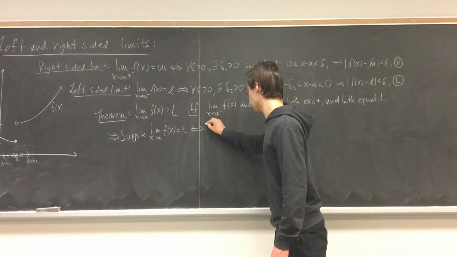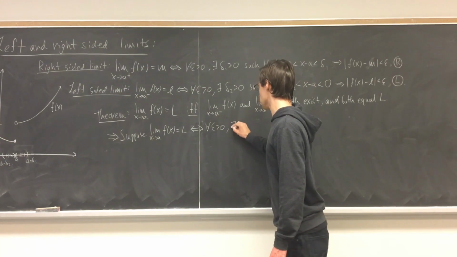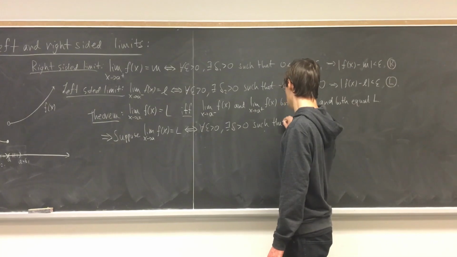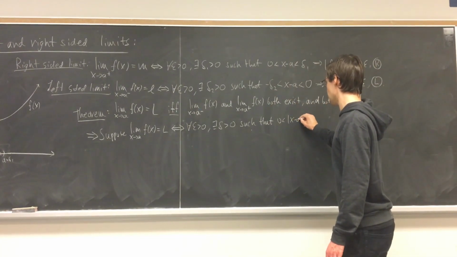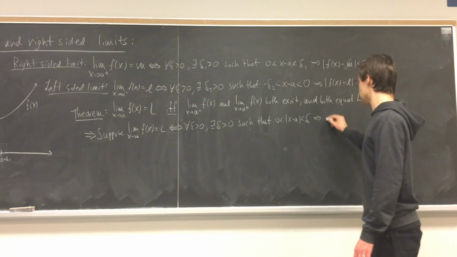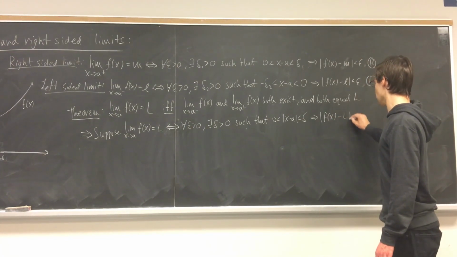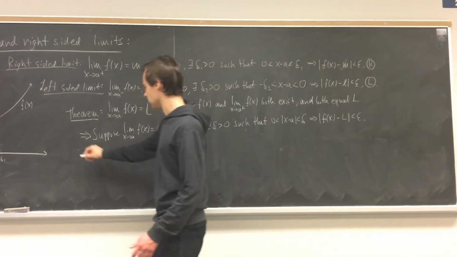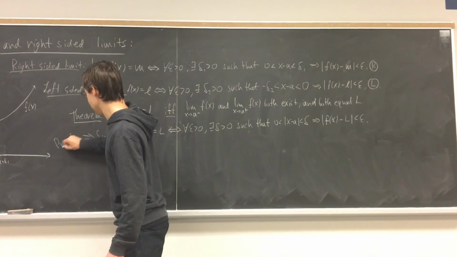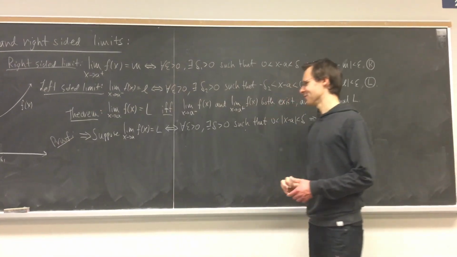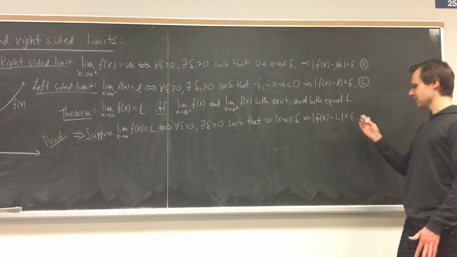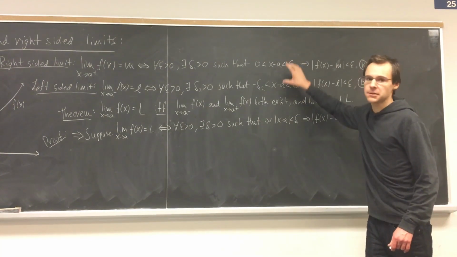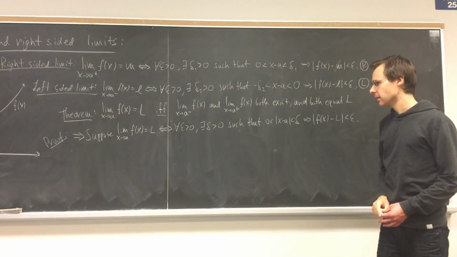Then we know the definition, right? We know that for all epsilon greater than 0, there's a delta greater than 0, such that 0 less than absolute value of x minus a less than delta implies absolute value of f of x minus L is less than epsilon. Okay? There's our definition. Geez, I forgot to write proof. There we go. All right, proof. So we have our definition of limit. And now we're going to manipulate this a little bit and show that both of these two definitions of limit come out of it. All right?